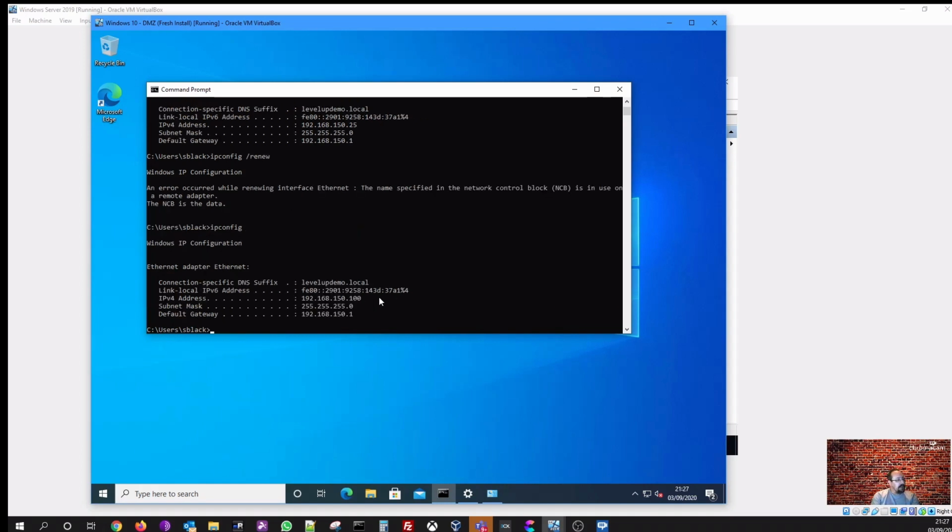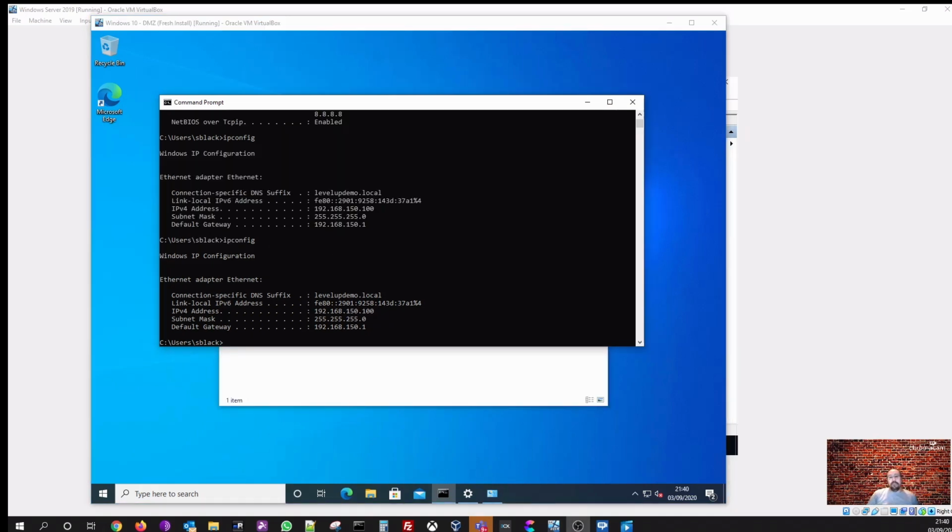That's just because of the way the VirtualBox network card maybe is set up. But as you can see, after we did ipconfig, it gave us the correct IP. We set it to 100.